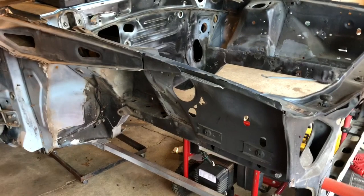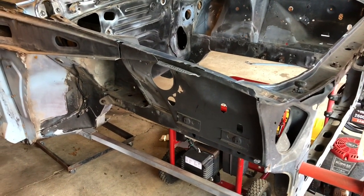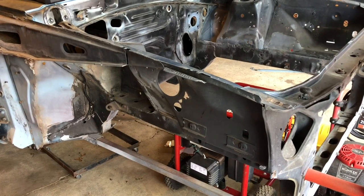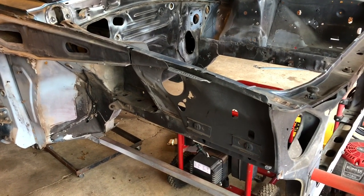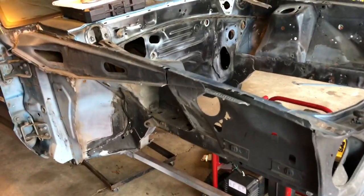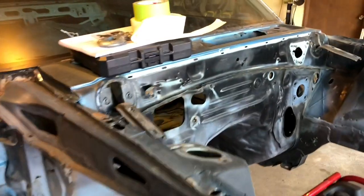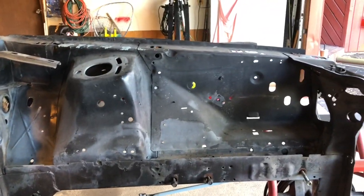Anyhow, I just want to ask you guys, what do you paint your engine compartment with? What type of paint do you use? Rust-Oleum, or just tell me what you use. I need something that's going to last. I was going to paint the engine compartment the same color as the car, but you know what? No, man, it's going to be black. That's just the way it's going to be, guys.